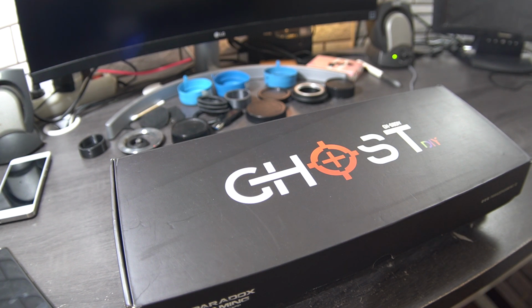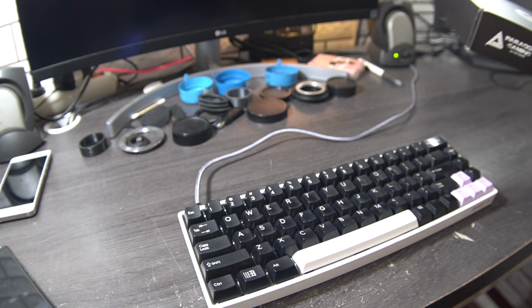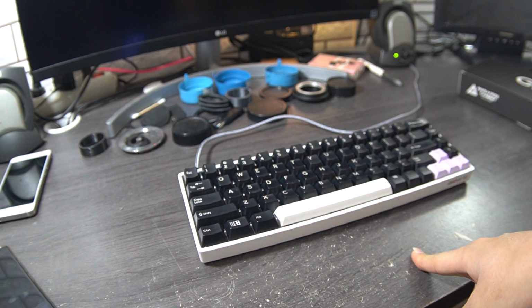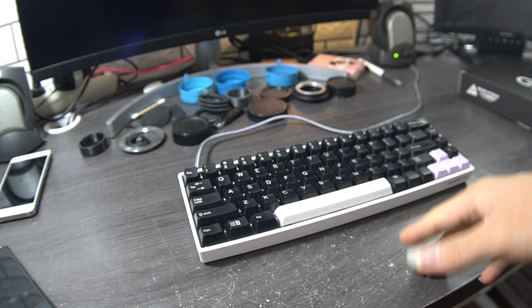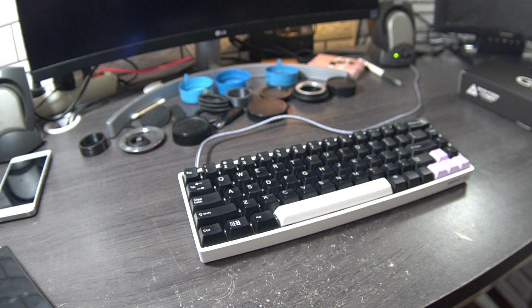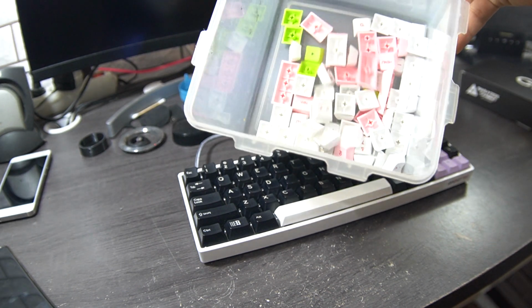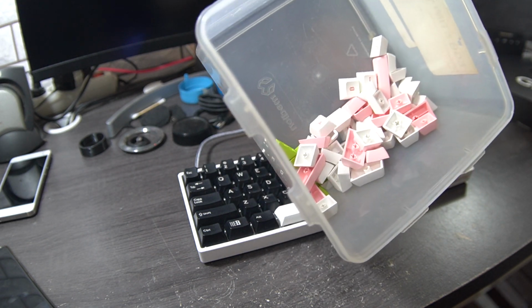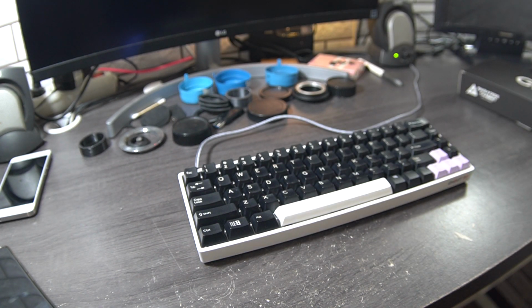What we have in front of me is a GK68X, which is essentially this thing. This keyboard is the GK68X that you can buy in a kit or with keycaps, which are either ABS or you can get the PBT ones, the fancy ones, like this set. This is the PBT set, and I do not use them because they have this TSA profile, which is just shit, and I don't like it at all.